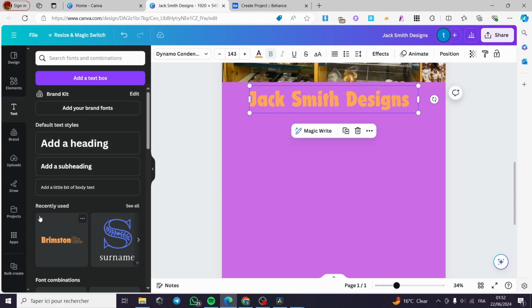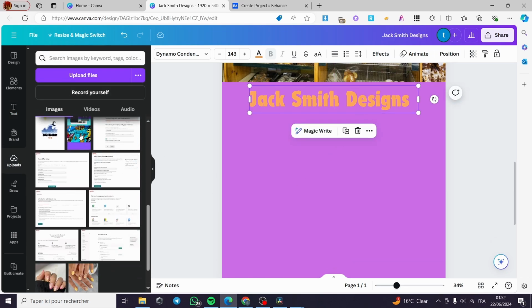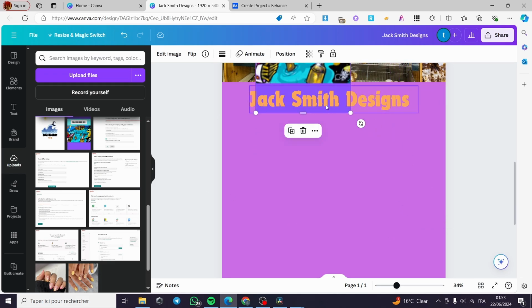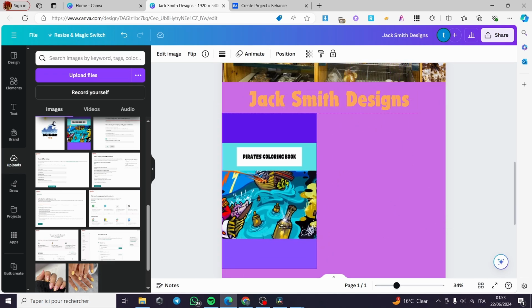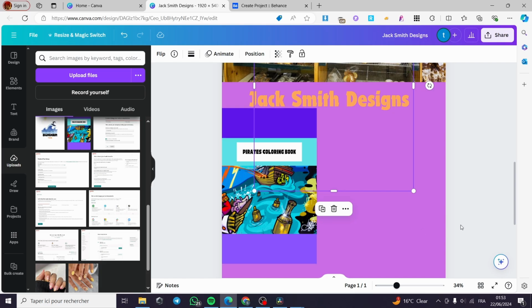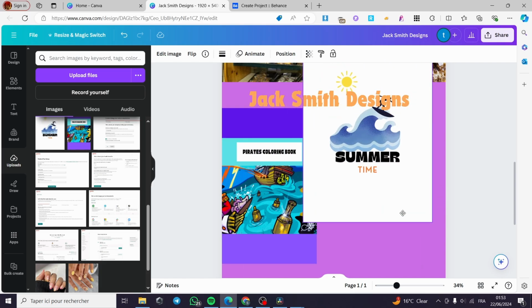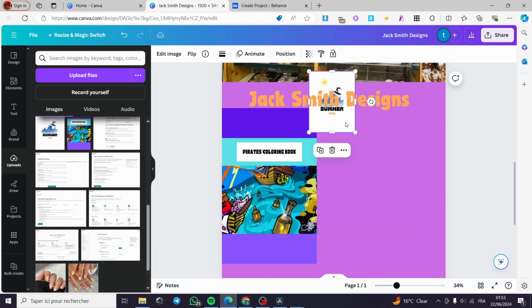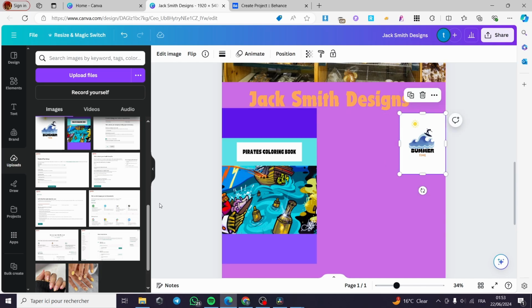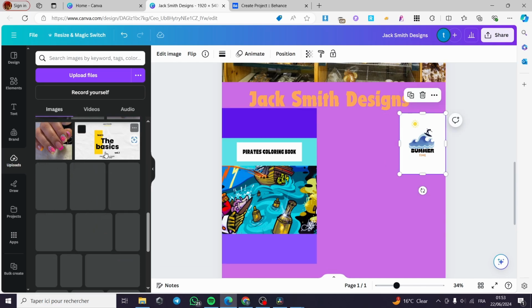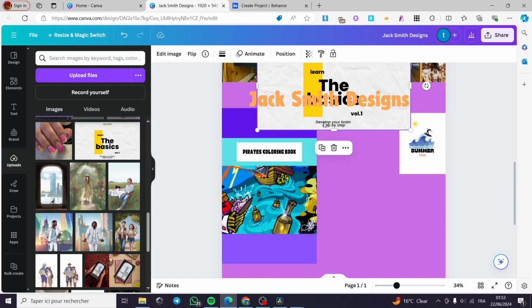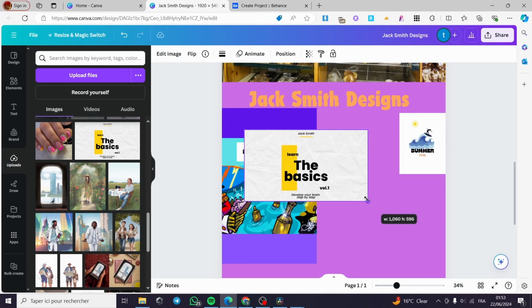This one I'm also going to add some pictures that I have. Let's go ahead and add some designs. This is the picture that I have right here. A logo also. Put that logo right away. Make it like that. And here we have some examples also. I'm going to add this as an example.